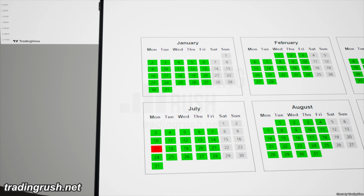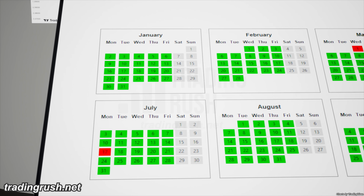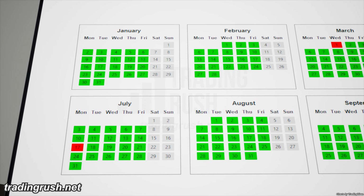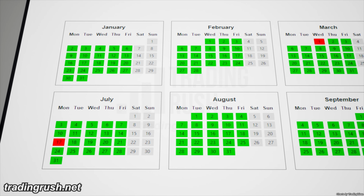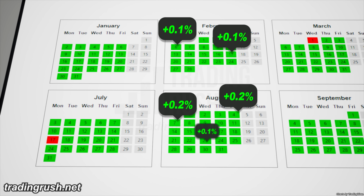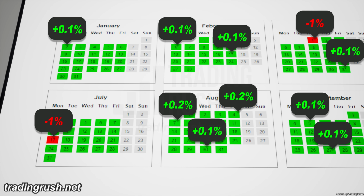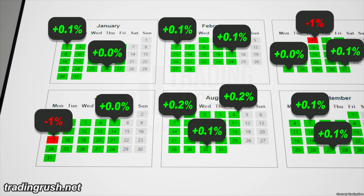While analyzing the profit loss days, I realized that the random internet trader was not just using a low reward risk ratio. He was using a very, very low reward risk ratio. If he was risking around 1% of the account, the reward would be ranging between 0 and 0.2% of the account. But most profits were near 0.1% of the account.